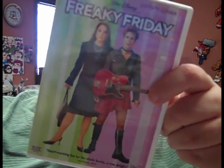I also picked up, I know this is stellar, I think I'm going to give this to my niece, but I picked up Freaky Friday for the white case. The case of one of the games that I have at home is a little more torn up, and this case was in good shape, and this was only a $1 DVD at the pawn shop, so I figured I'd swap out the case and then give the movie to my niece or something.